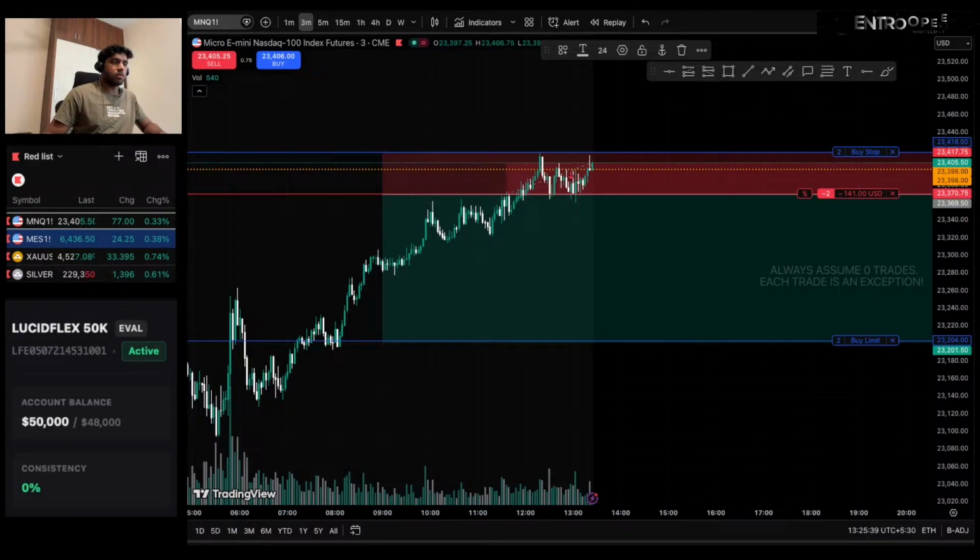But a good thing is that for this particular account, there is no fixed duration like the MFFU account. On the MFFU account, I had to achieve the target within 1 month or within 30 days of taking the account. But on Lucid Trading, there is no membership or a monthly fee that you have to pay every month to keep the account active. You can just use this particular account as an eval account without a defined time limit. So that's the best thing about this particular account is what I felt.